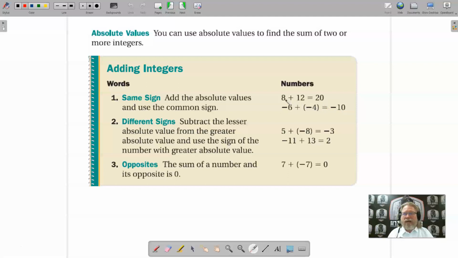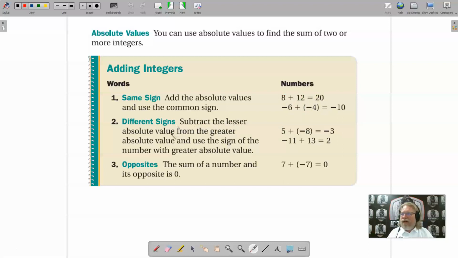And that makes sense because two numbers that are positive, if you put those together, it's just going to get more positive, right? A greater value that's positive. And if you have two negative numbers and you're adding them together, it's just going to get more negative. So it makes sense that the sign would match up with whatever the add-ins are. So if both your add-ins are the same sign, then your answer is the same sign. Just add their absolute values together and throw the same sign on there. What if they're different signs?